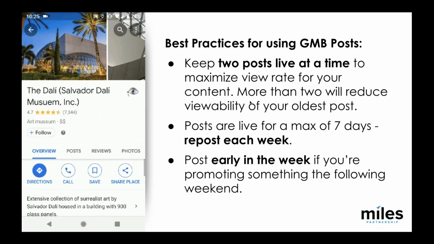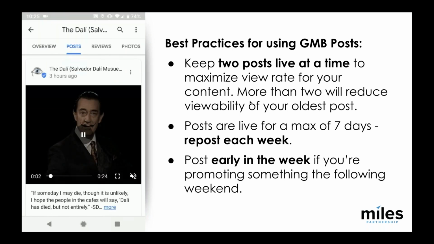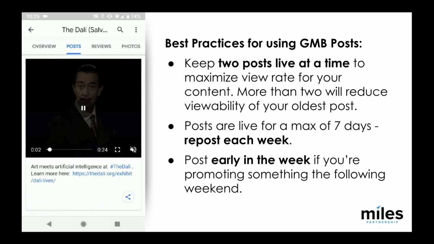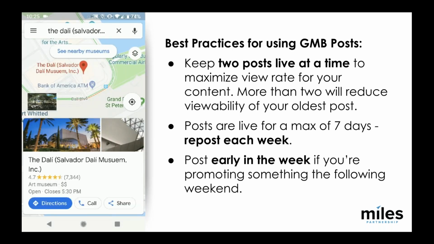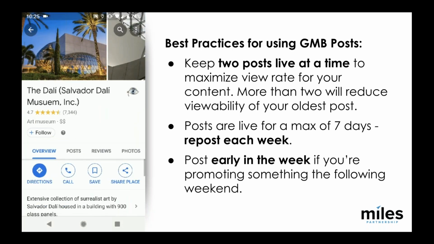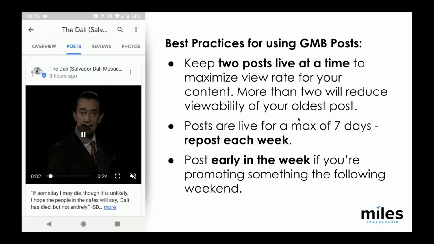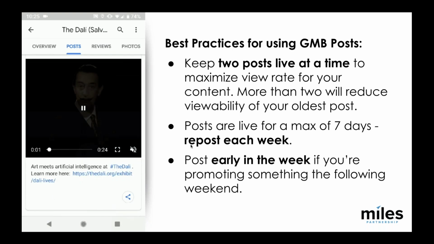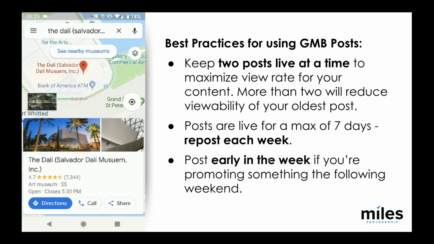Some best practices for using GMB posts is to keep 2 posts live at one time. You don't want to have anything more than 2. Anything more than 2 could actually reduce the viewability of post number 3, post number 4, post number 5. So I would only worry about posting 2 a week. If 2 is too much, just try to post 1 a week. And they do have a lifetime of 7 days, which means you have to repost each week, and post early in the week if you're promoting something that following weekend.